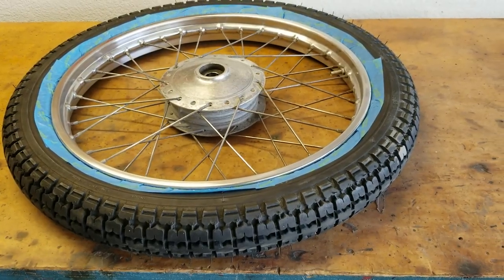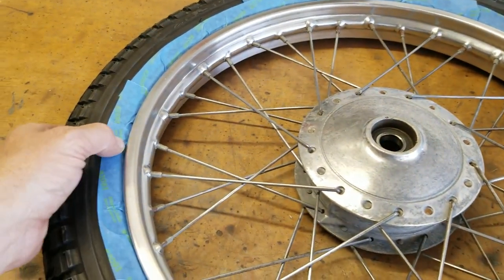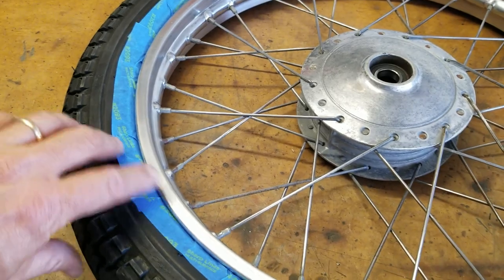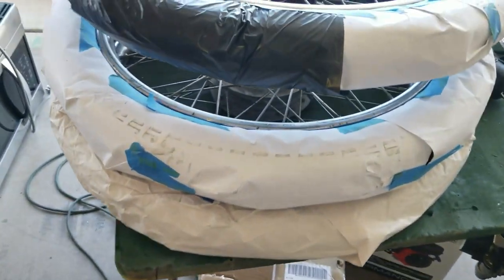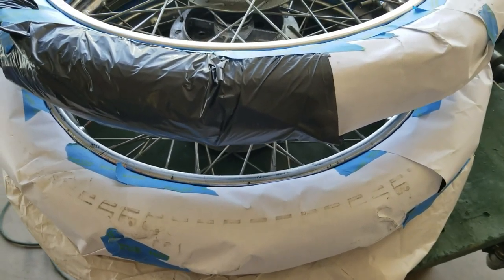Okay, so painting cycle cart wheels. I've already started masking this off, and I'm tucking the tape underneath the rim. I've let the air out of the tire and tucked the tape under the rim so that it holds down, and then I'm going around with paper, in this case plastic, I ran out of paper, and masking off the tires.